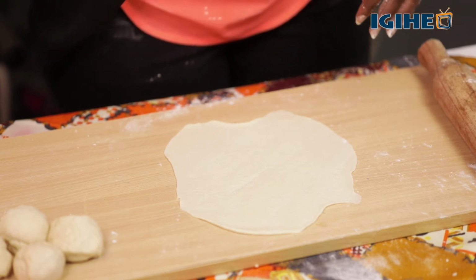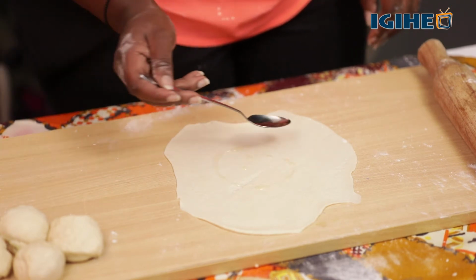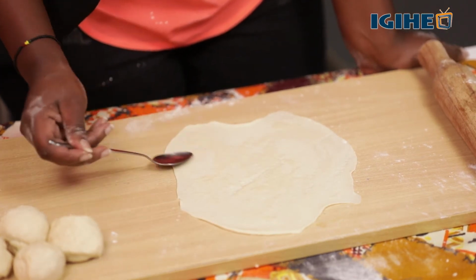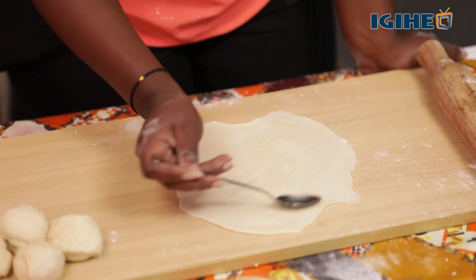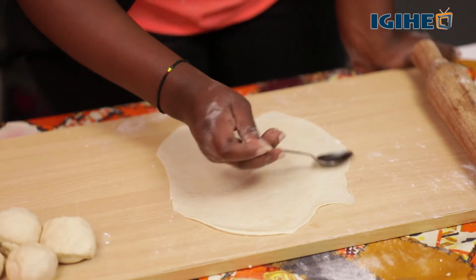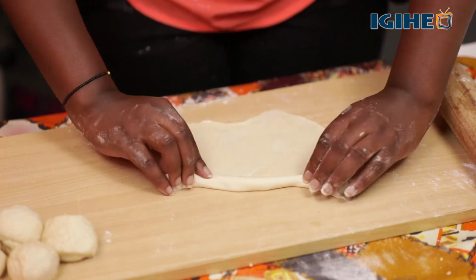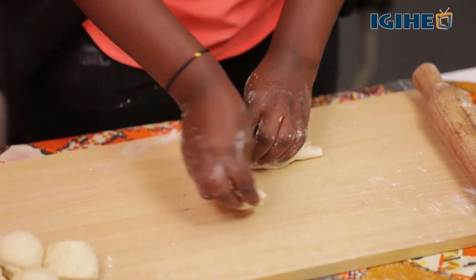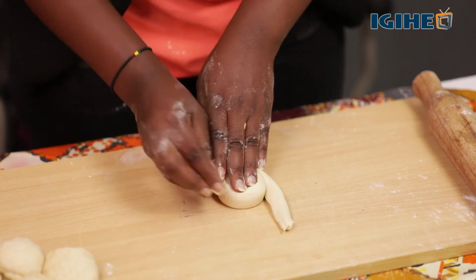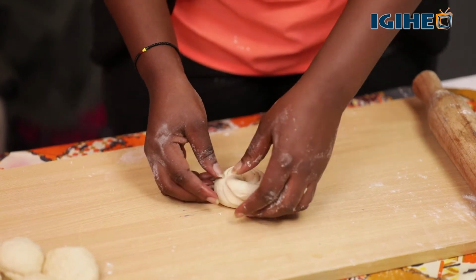The next thing you want to do is to cover it with oil. Just a little amount. To make sure it is on every side of the top of your dough. Then you roll it. You bring it into a round shape. And you place the end right in between, so it gives you a round shape.